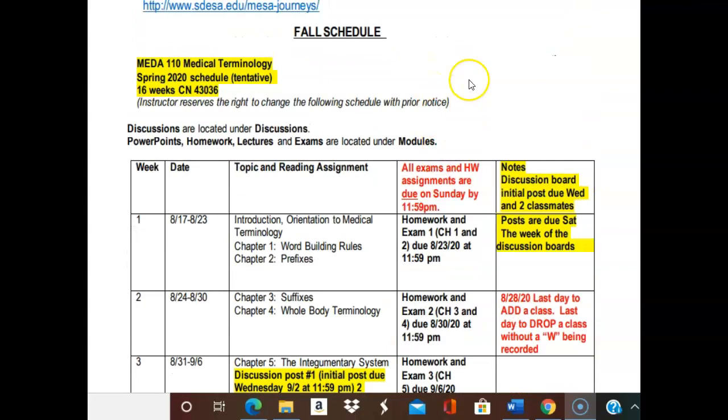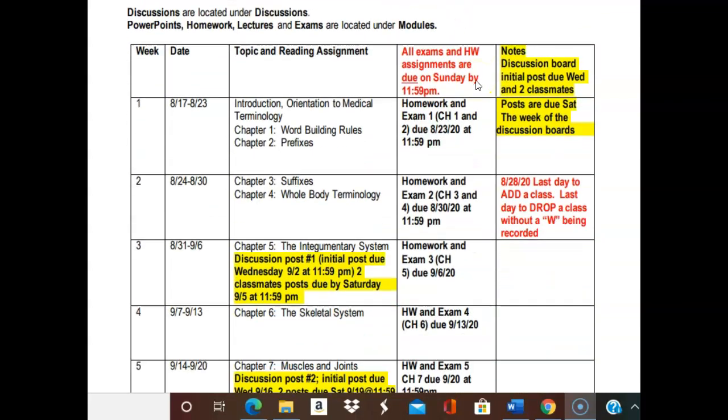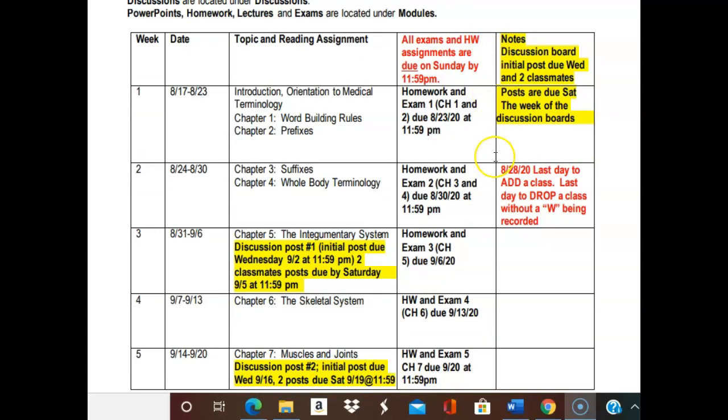All right, and then our schedule looks like this. We'll do our best to keep to this, and even with the COVID issues we should be able to stick to it since we're solely online. There will be a test a week, and I know that can be difficult, but we're covering a lot of body parts and a lot of different aspects, so we do have an exam every week and homework every week. All of the homework and exams are due by Sunday at 11:59 p.m., and the new module will open up the following day on Monday. Our modules go from Monday to Sunday, and a new module opens Monday morning.